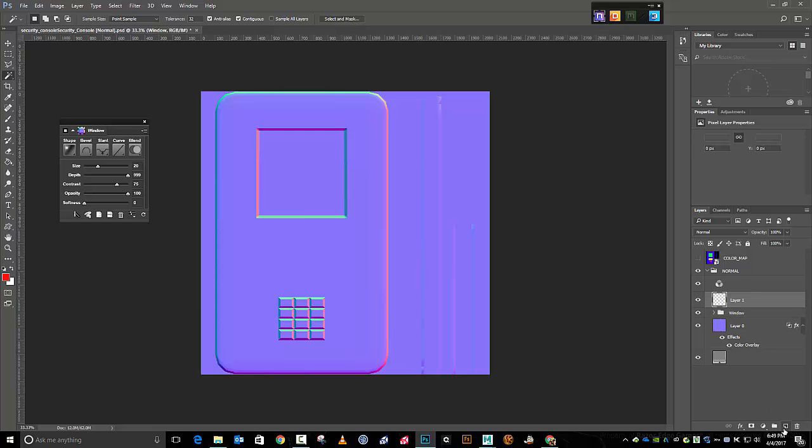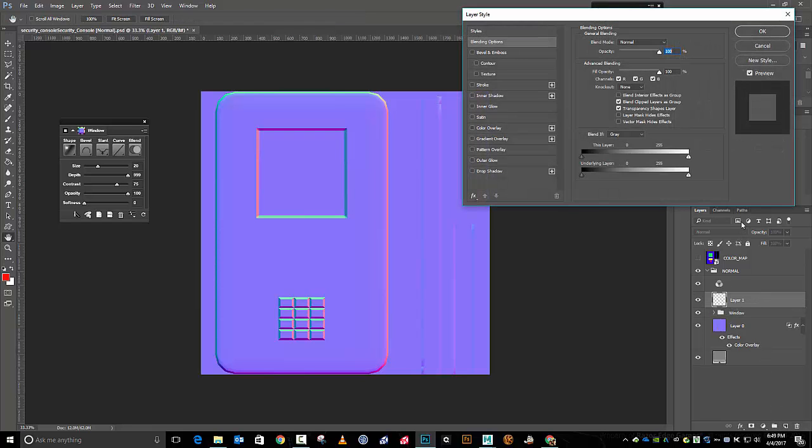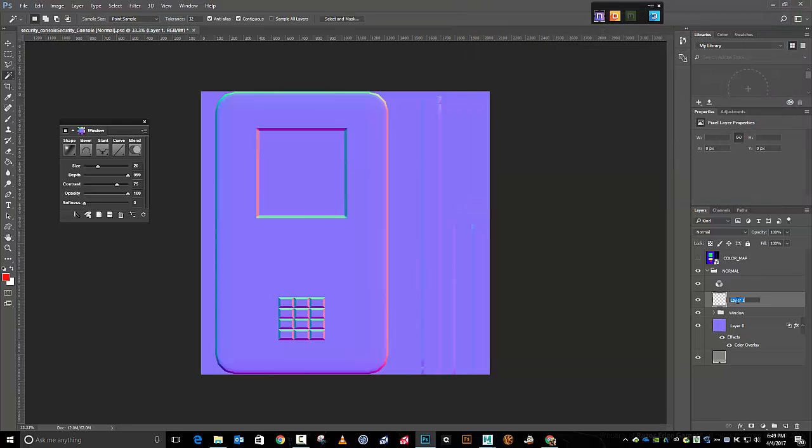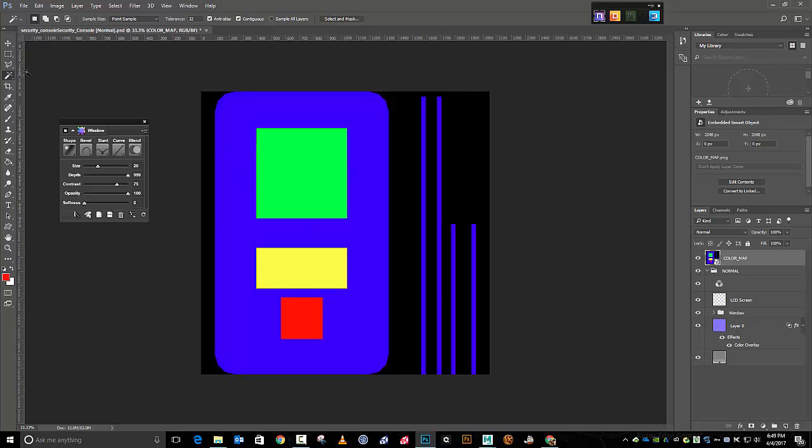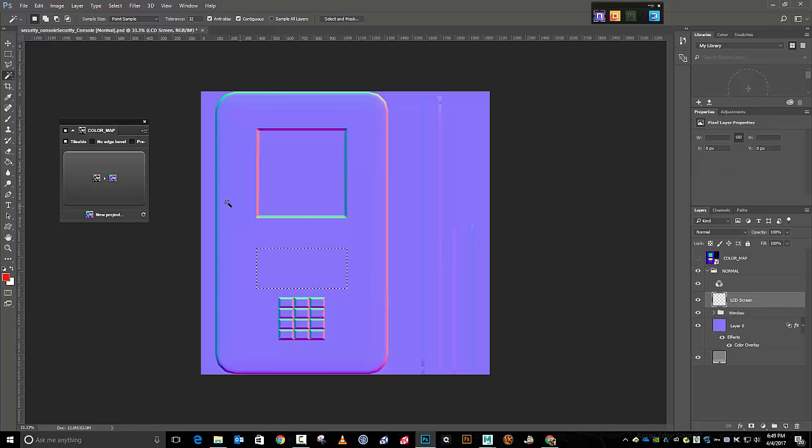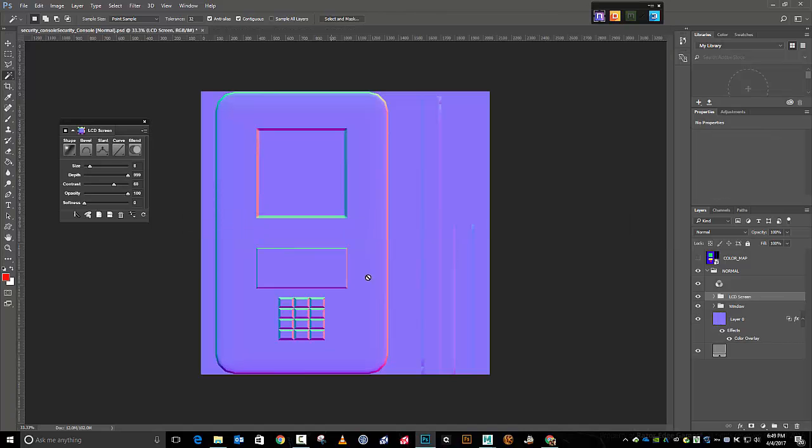So let's make another layer. Oops, wrong clicking. This is going to be my LCD screen. Okay, so back up to our color map. And I will select it. I will go with my magic wand. I will select my yellow area, turn off my color map, down to LCD, and let's turn that into normal information. Do the same thing. Let's go down. 8's probably not bad. Let's make it 6. Let's make it a little bit smaller here. Okay, liking that. Very good.